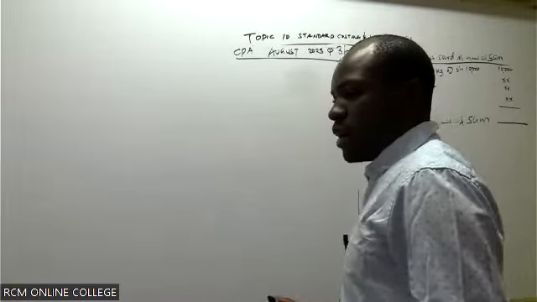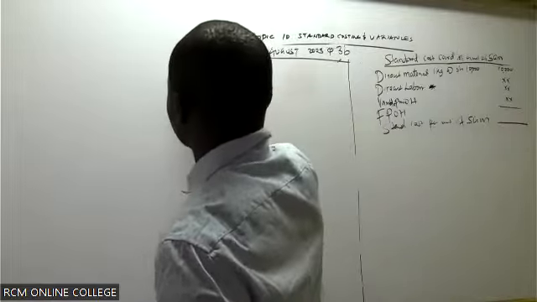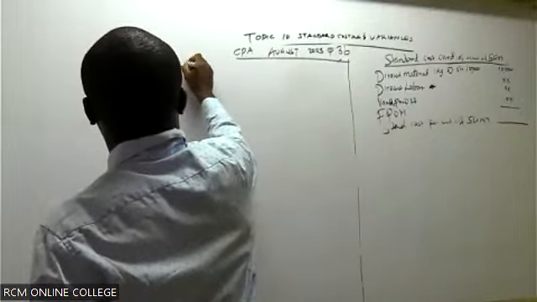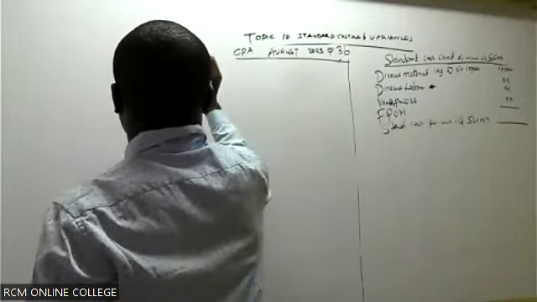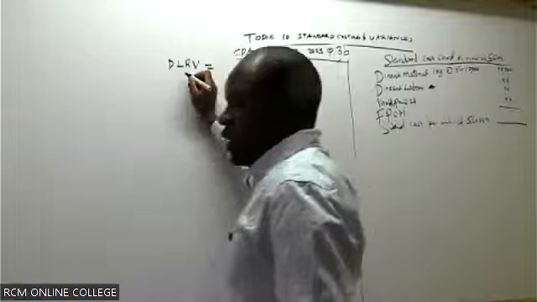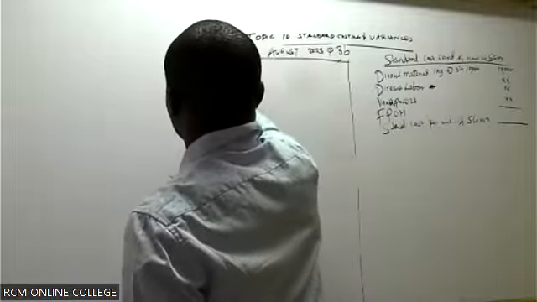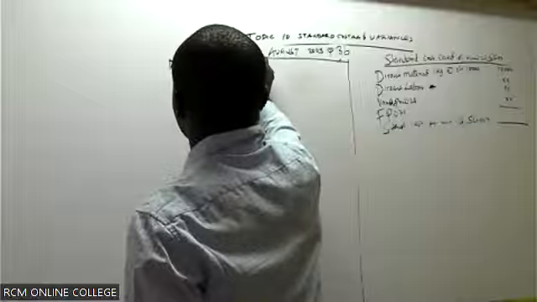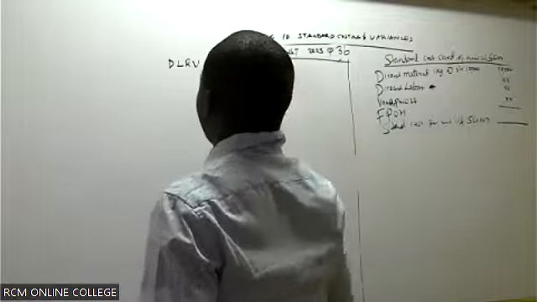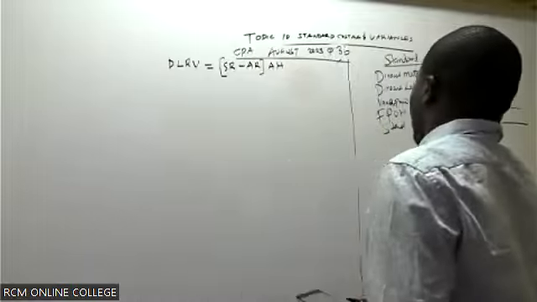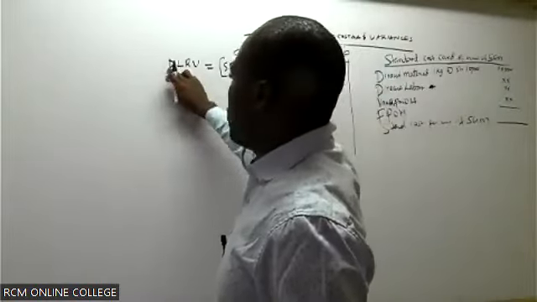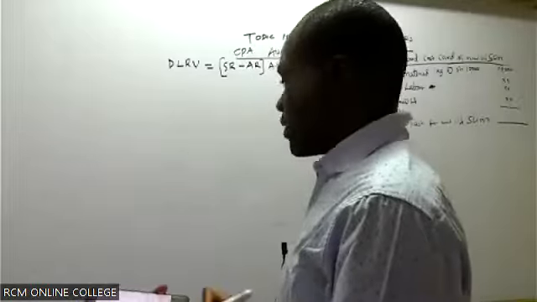And of course, for direct labor, we are going to start with direct labor rate variance. So direct labor rate variance is equivalent to, remember we are dealing with the rate here. So what are we supposed to do? We compare the rates, the standard rate minus actual rate. Then all of that you multiply by actual labor hours that were used, or was given under actual results. So if you look at what we have there, have we been given the direct labor rate variance?